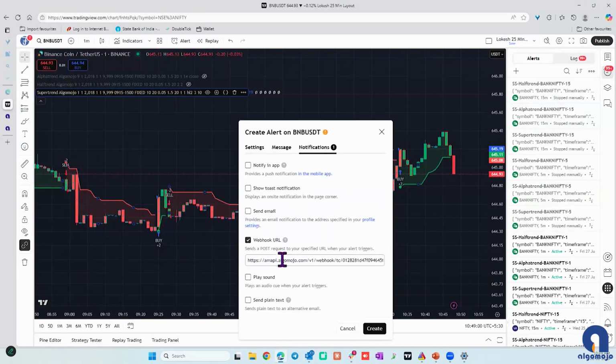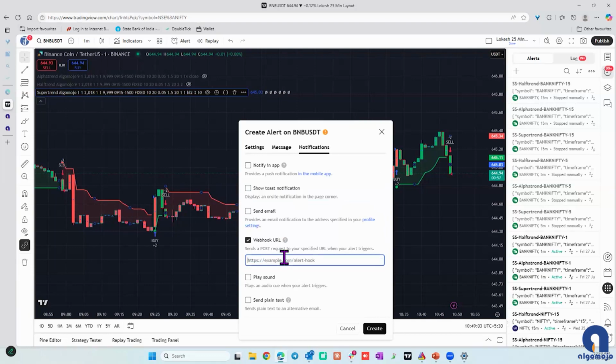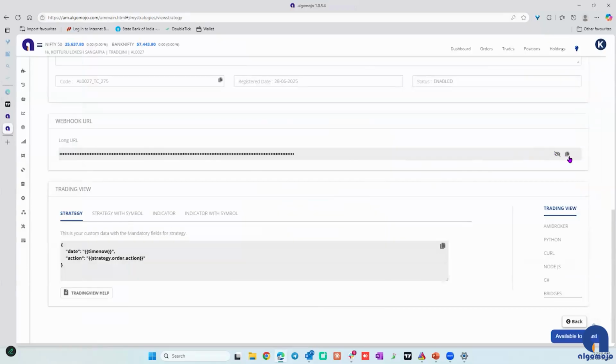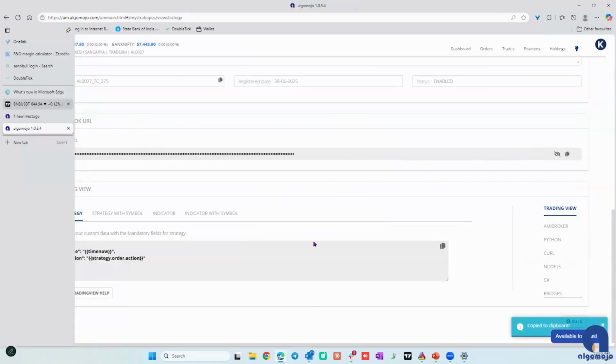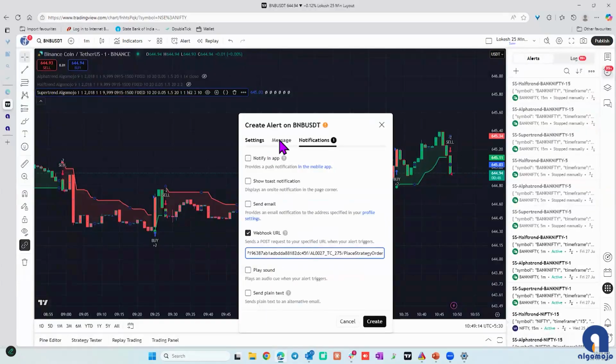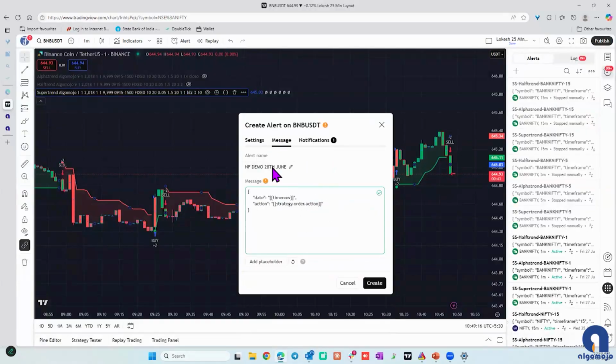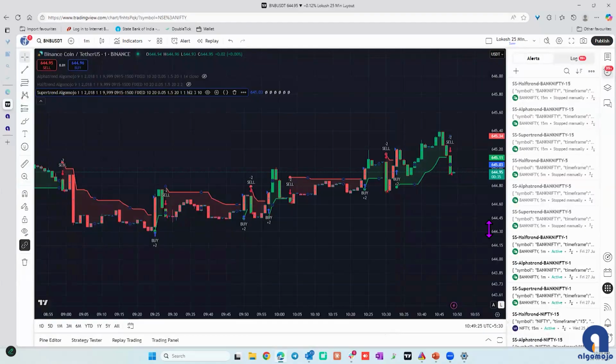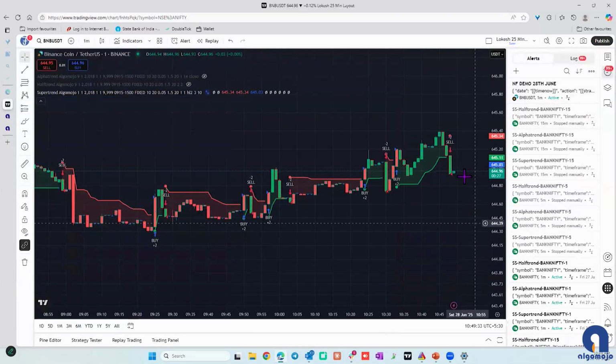And under notification, you will need to update the webhook URL. Whatever is the default webhook URL, remove that and pick up this webhook URL of that strategy and paste it here. So you updated the message box content, given a name, updated the webhook under the notification, and just say create. That is all the steps involved in automation of your strategy. So it will be shown here. Whenever this strategy generates a sell or next a buy signal, it will pick up that signal and place orders in your account automatically.